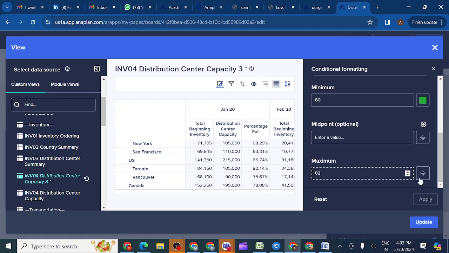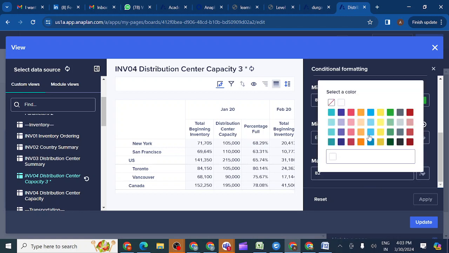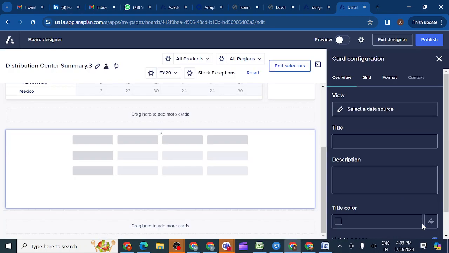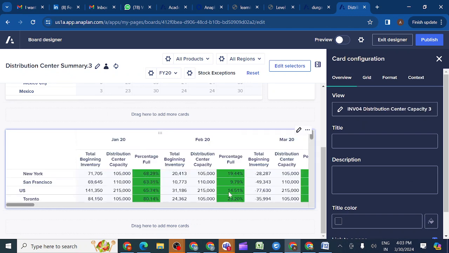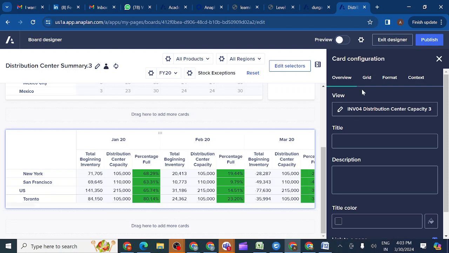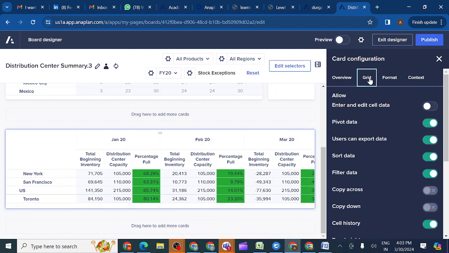Above the 80%, whatever the value, you will get orange color or red color. Simply apply this one. You can see wherever you get below 80%, you get green color, and wherever you get above 80%, you will get red color.